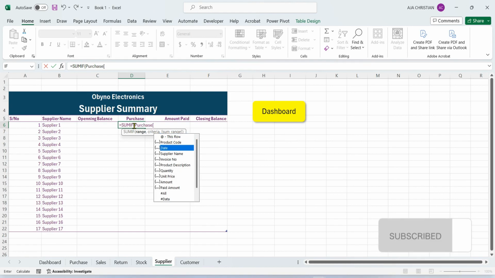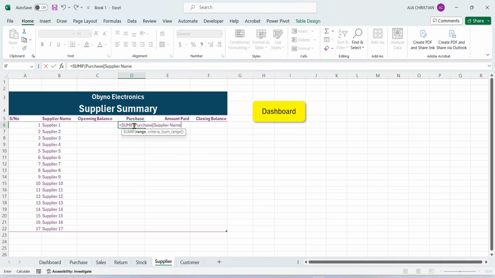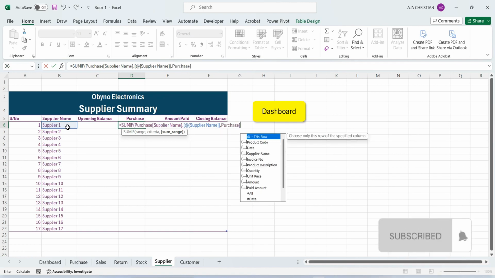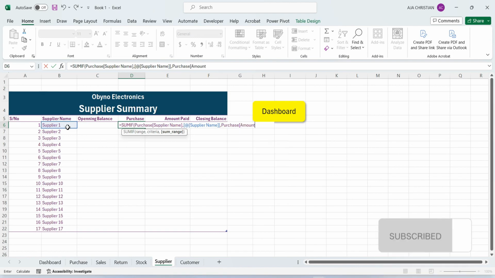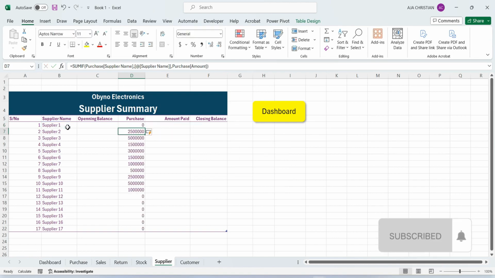What we are looking at is the supplier name, bracket close, comma. The criteria is the supplier, bracket close. The sum range is the purchase, bracket open, and we are looking at the amount, bracket close, bracket close. That is the purchase amount.